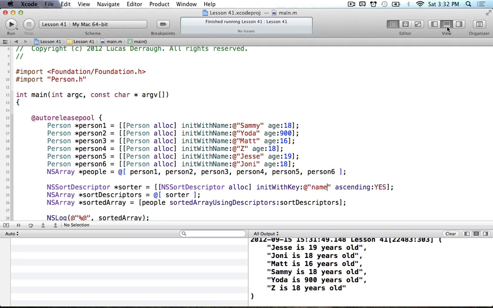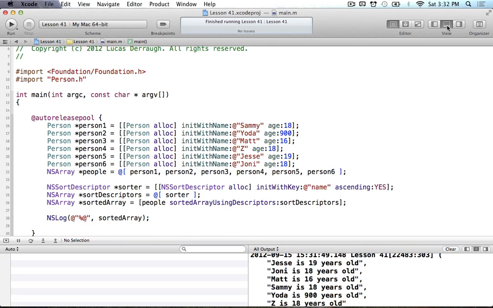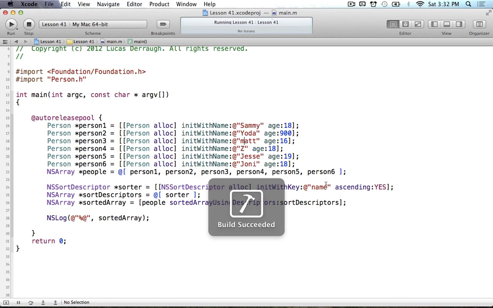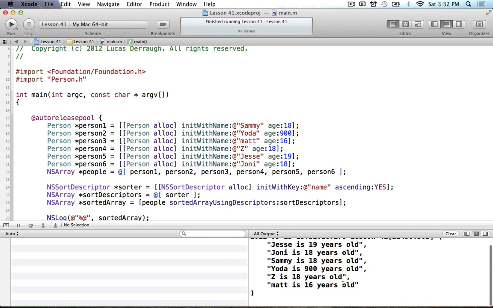So that's pretty cool. Now the only issue with this is, let's say we have some kind of form that people enter all these names into. Somebody enters their name without a capital letter. And so let's just change Matt to lowercase m. And I go to run this. And now we can see that our list, oh great, it's all out of order because Matt didn't put his capital letter in for his name.